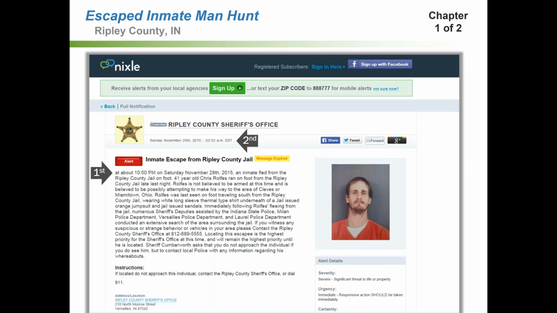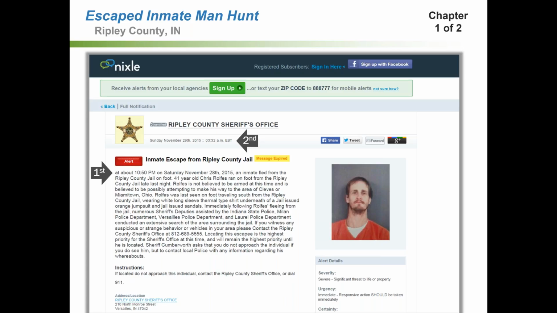I remember getting these messages when I was sitting at my desk here in San Francisco. So this is the sheriff's department who basically had an inmate escape. And the nice thing about this one is you'll see how quickly the events happened and they recaptured this particular individual. You'll see there's a little arrow there on the left-hand side: 10:50 p.m. is approximately when they think the person escaped. And then you can see the second arrow there in the middle. It says 3:32 a.m. is when they actually published the message.